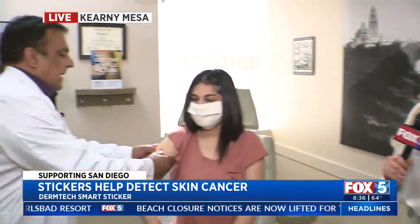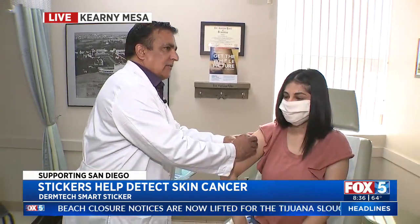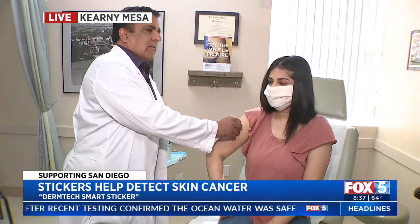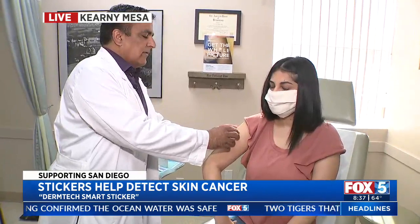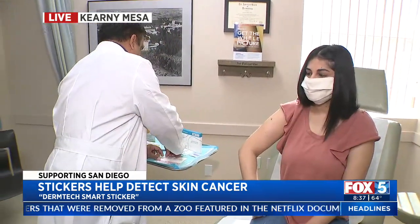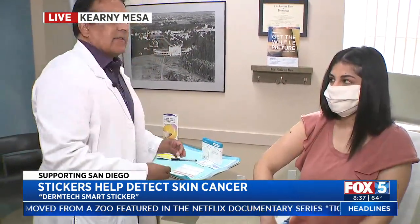Before we wrap up — what is this called and how do we get it? This is the DermTech assay. You can get it at any dermatologist's office just by requesting it, but you really need to do this in coordination with your dermatologist to make sure the right moles — the right nevi — are being tested. You should also get a good head-to-toe exam every year using what we call the ABCD criteria: asymmetry, color, border, and diameter of moles, as well as anything that's changing. The tests need to be done by the right dermatologist who knows the technique, otherwise you won't get accurate information.